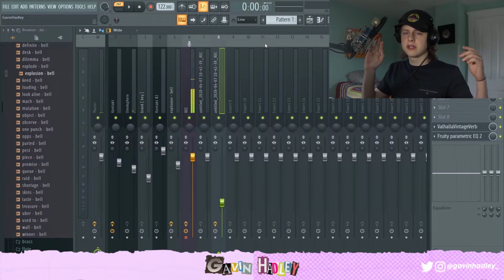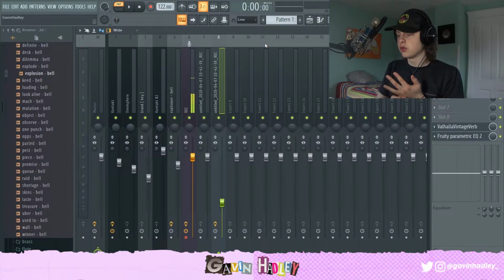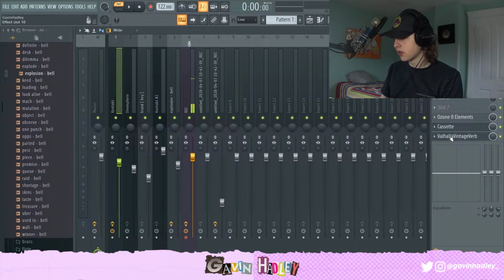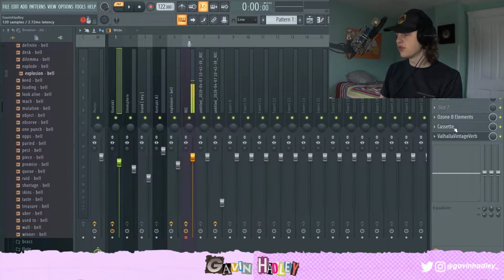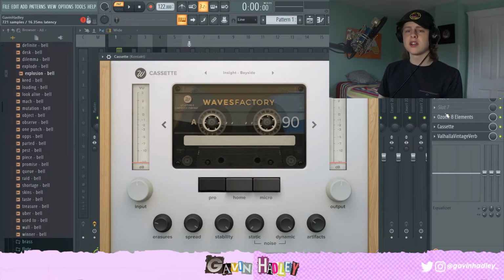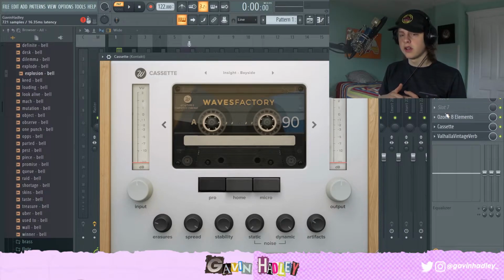The tutorial is going to be more post-processing and vocals and that kind of stuff, and how you can make your samples unique doing that. So yeah, I'll show you what I put on the guitar. It's some reverb just to widen it up a little bit, give it a more spacious feel. Cassette, if you don't have this plugin, I highly recommend it. It really gives that sampled feel that a lot of people are going for nowadays.